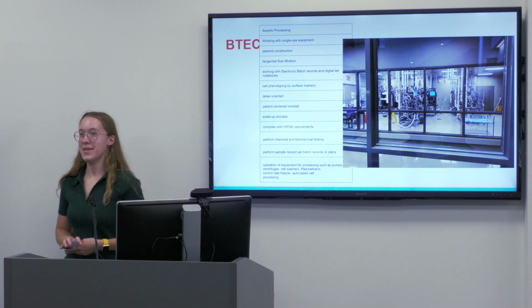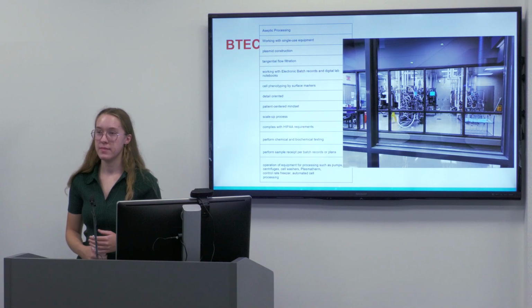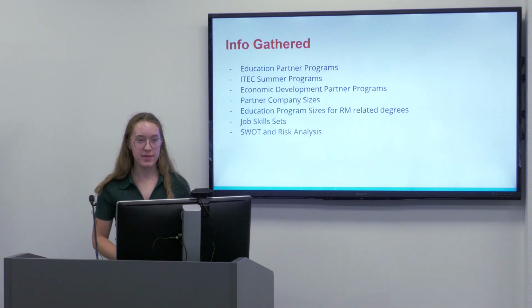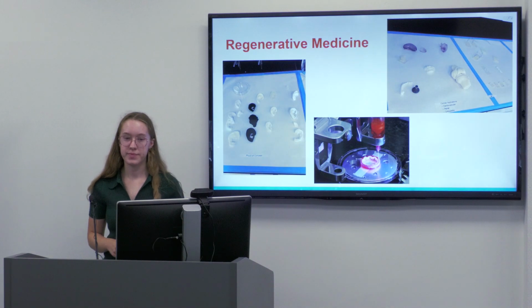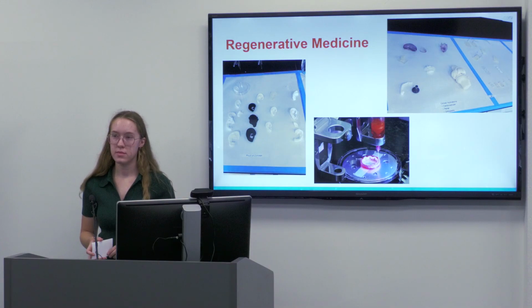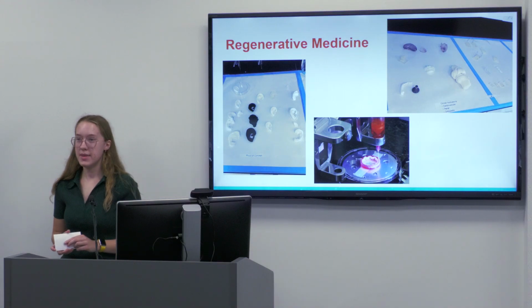I have a question. It goes back to the beginning when you were touring the regenerative medicine. You showed some pictures that looked like ears. Can you address what level they're at now? What's the cutting edge? Are they taking cells from humans and growing back parts like ears, or is it all in mice?